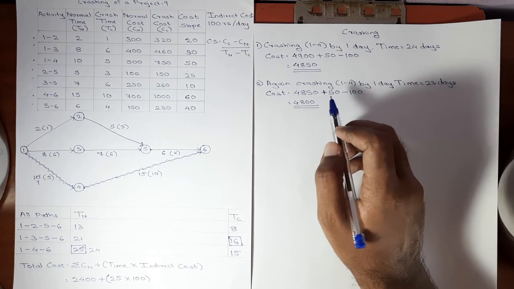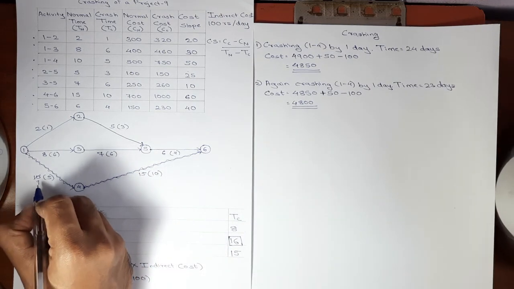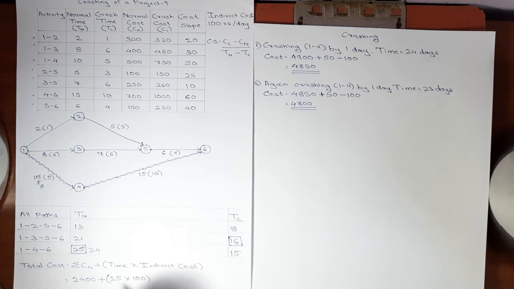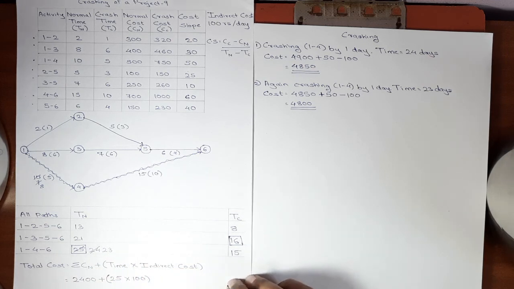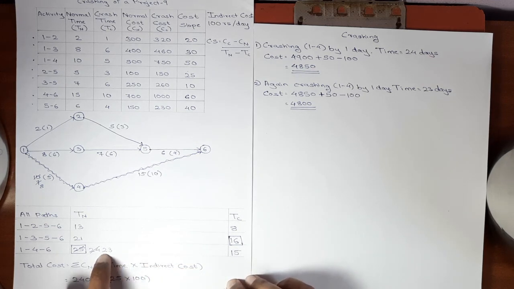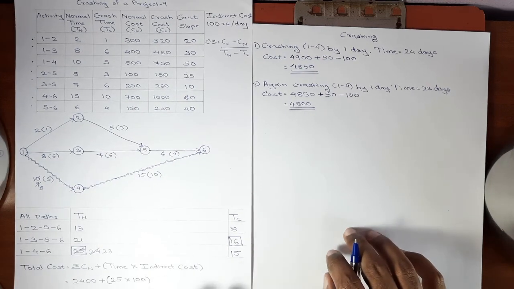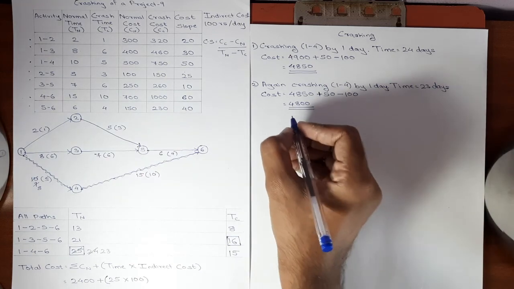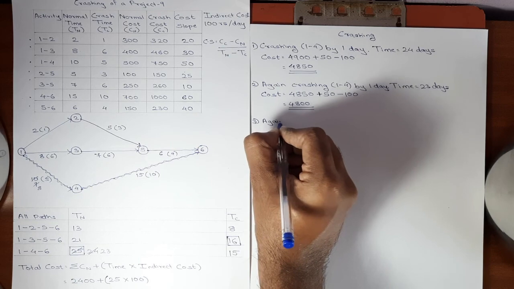Activity 1, 4 was crashed. We'll just update it in the network diagram. Total duration was 9. Now it will become 8. Okay, 1, 4 only comes in the third path. So here 24 will become 23. Again, maximum duration is 23. There is still scope for crashing activity 1, 4. No new critical path is introduced and this activity is not exhausted yet. So in the third step of crashing, again we'll be crashing activity 1, 4 by 1 day.